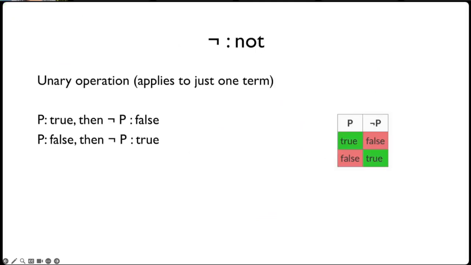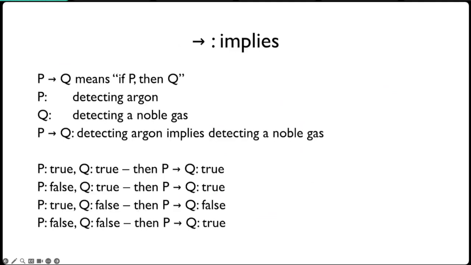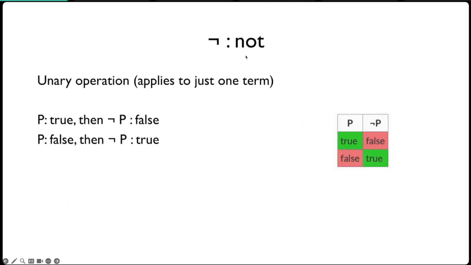So on to not. Not is really simple. This one's different. It applies to only one term at a time. If P is true, then not P is false. And if P is false, then not P is true. So the truth table just looks like this. It's pretty simple, and I will just leave it like that. I will mention not will take order of operations precedence over other things. So if you have and, or, and things like that, and not is mixed in with those, you resolve the not first before you move on to do the other things.